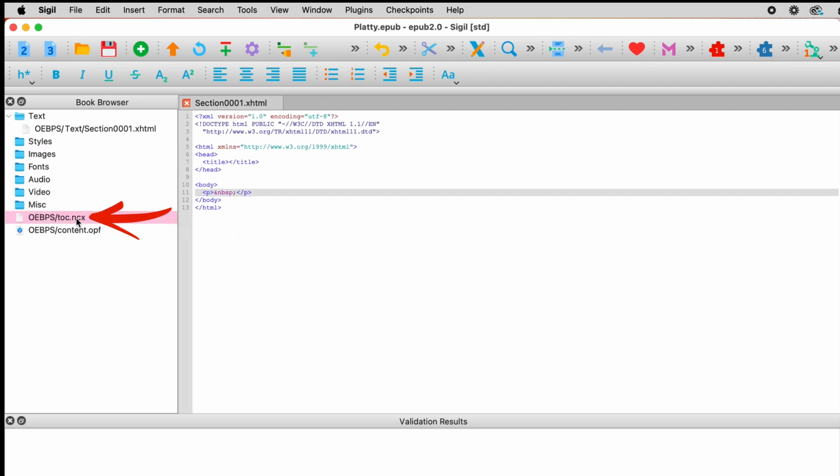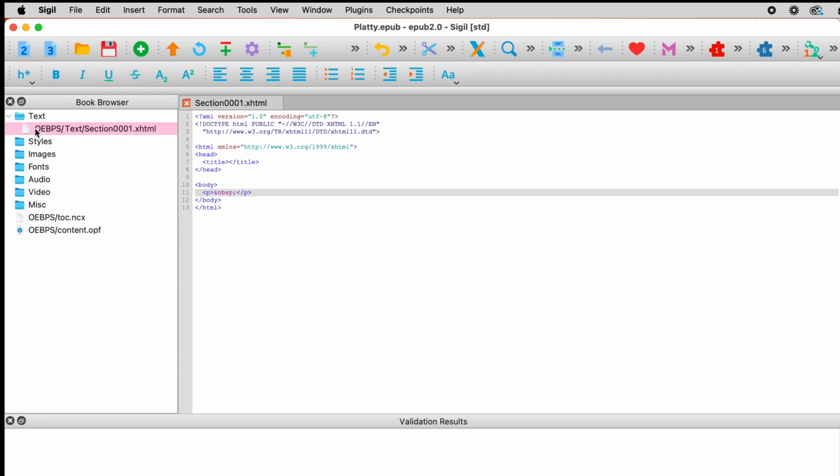This toc.ncx is going to be your table of contents file, and that's going to be automatically generated by Sigil. And then the content is going to include everything in your book. So it'll list like all of your images and files and stuff like that. And that is also generated by Sigil.